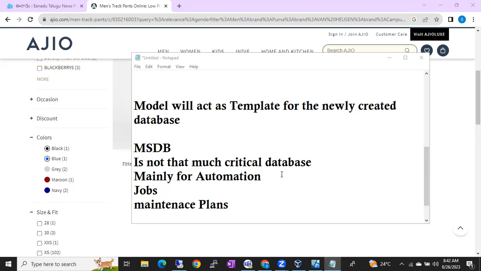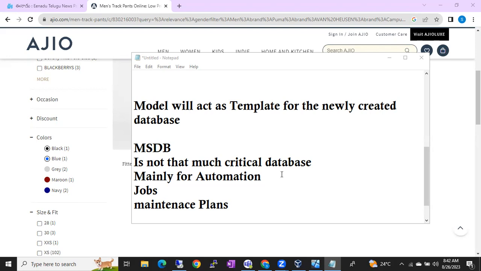Backup, restore, SSIS packages, automation, jobs, and maintenance plans related information will all be stored in the MSDB.